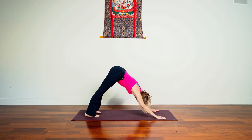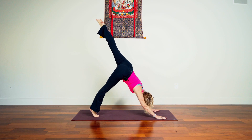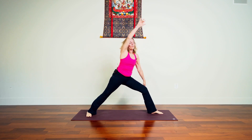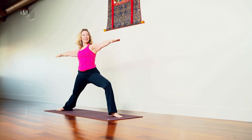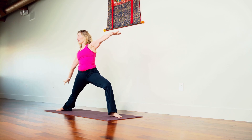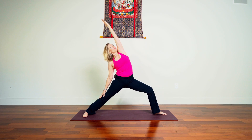Pause, get steady. Notice if the mind drifts. Notice if we've fallen into any habits in our dog — just wake it up. Left leg extends, stacking the hips, come up onto the ball of the foot. Inhale, exhale, thigh to rib cage, foot lands between the hands, back heel pivots and we open. Check your pelvis — it's level. Zip right up the midline, extend the arms, reach through the arms, straighten the elbows.